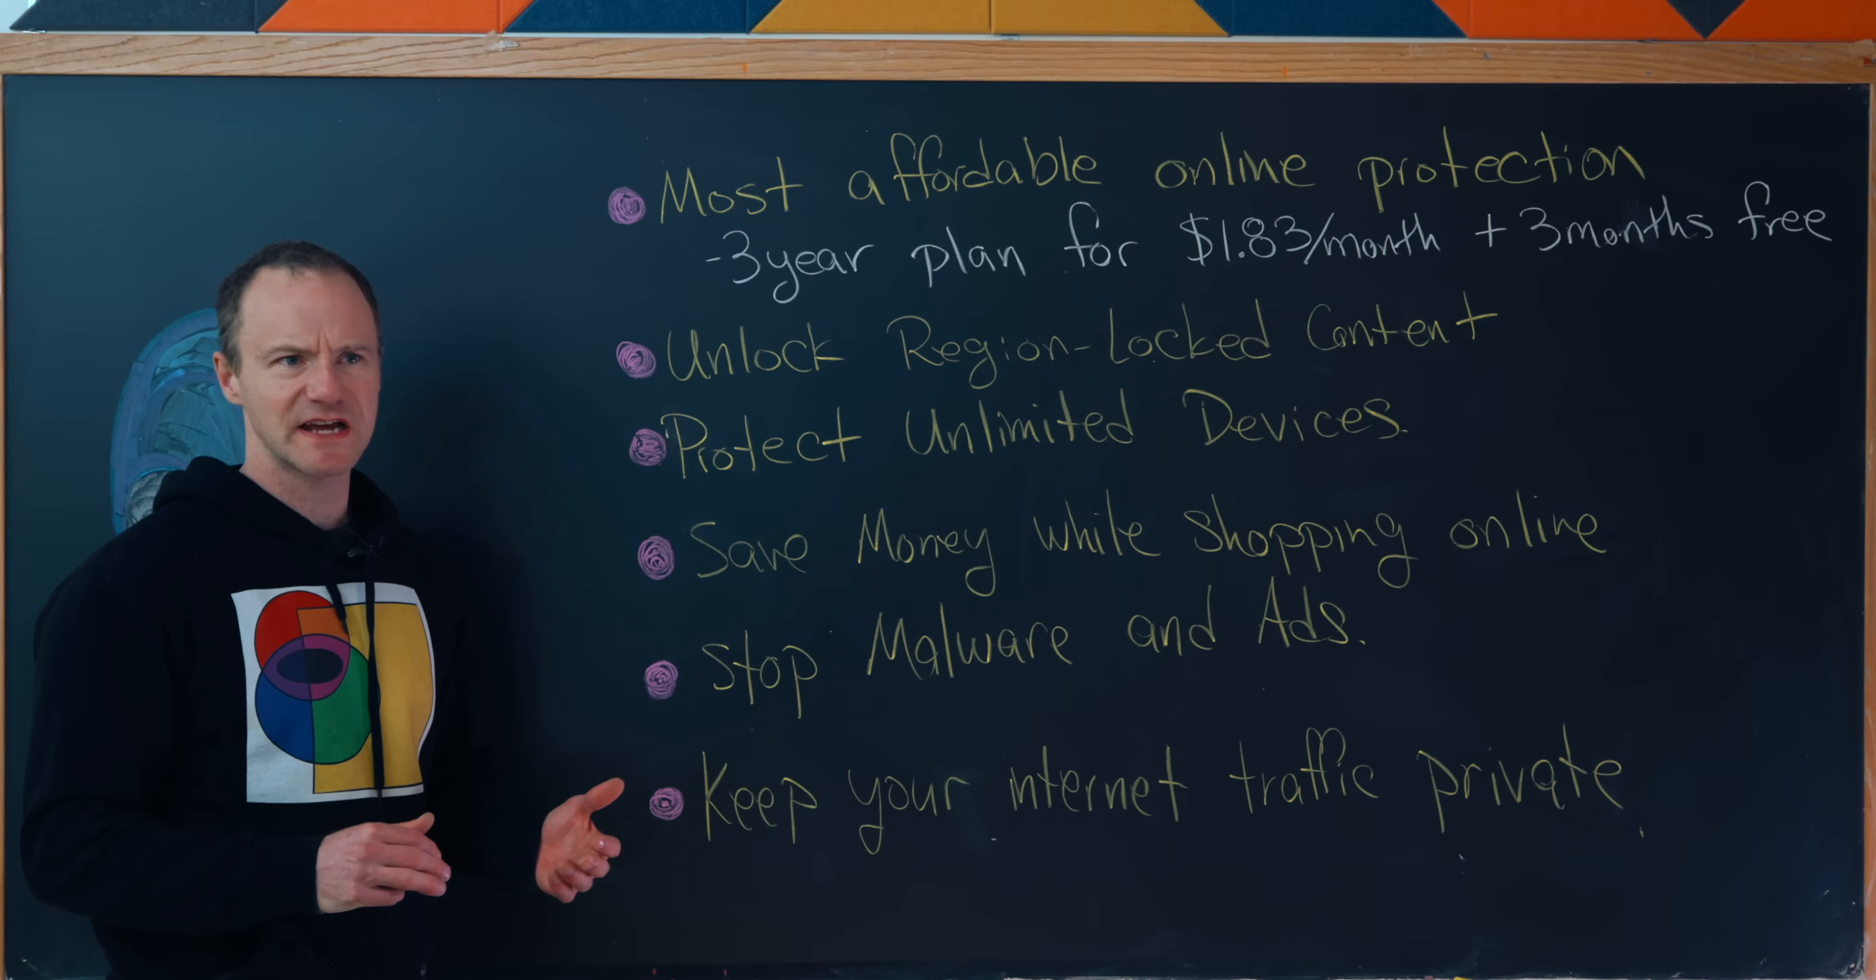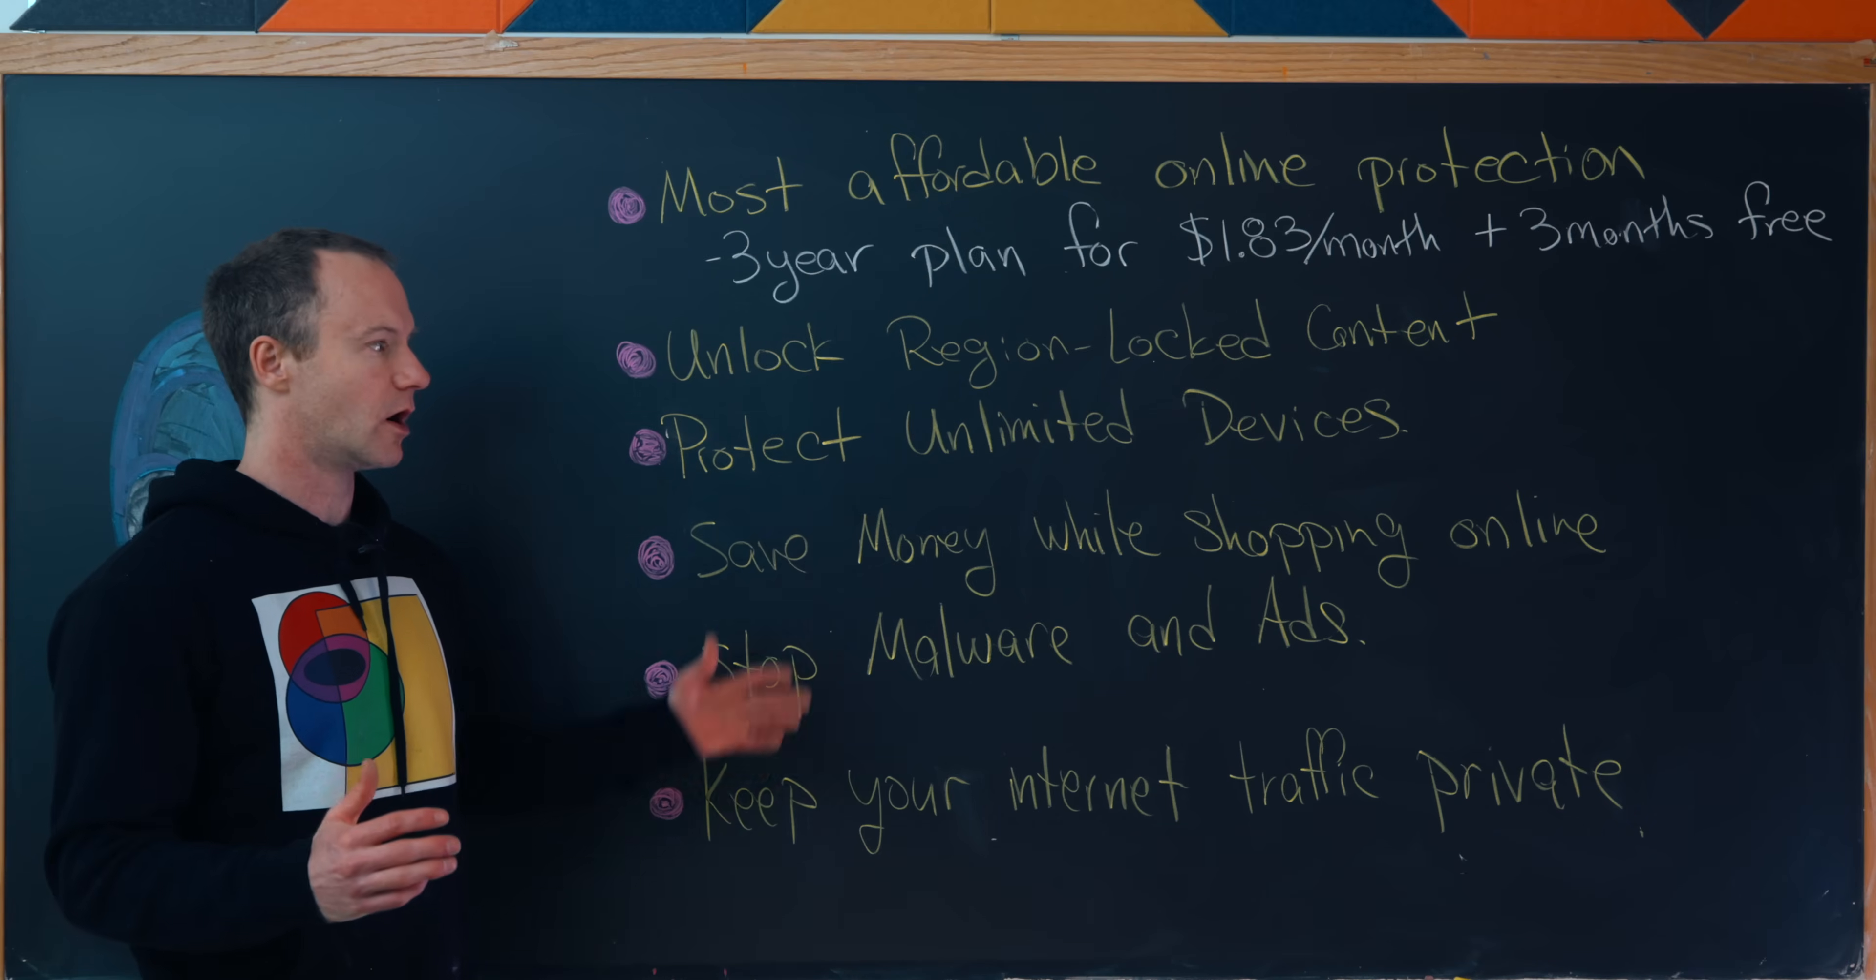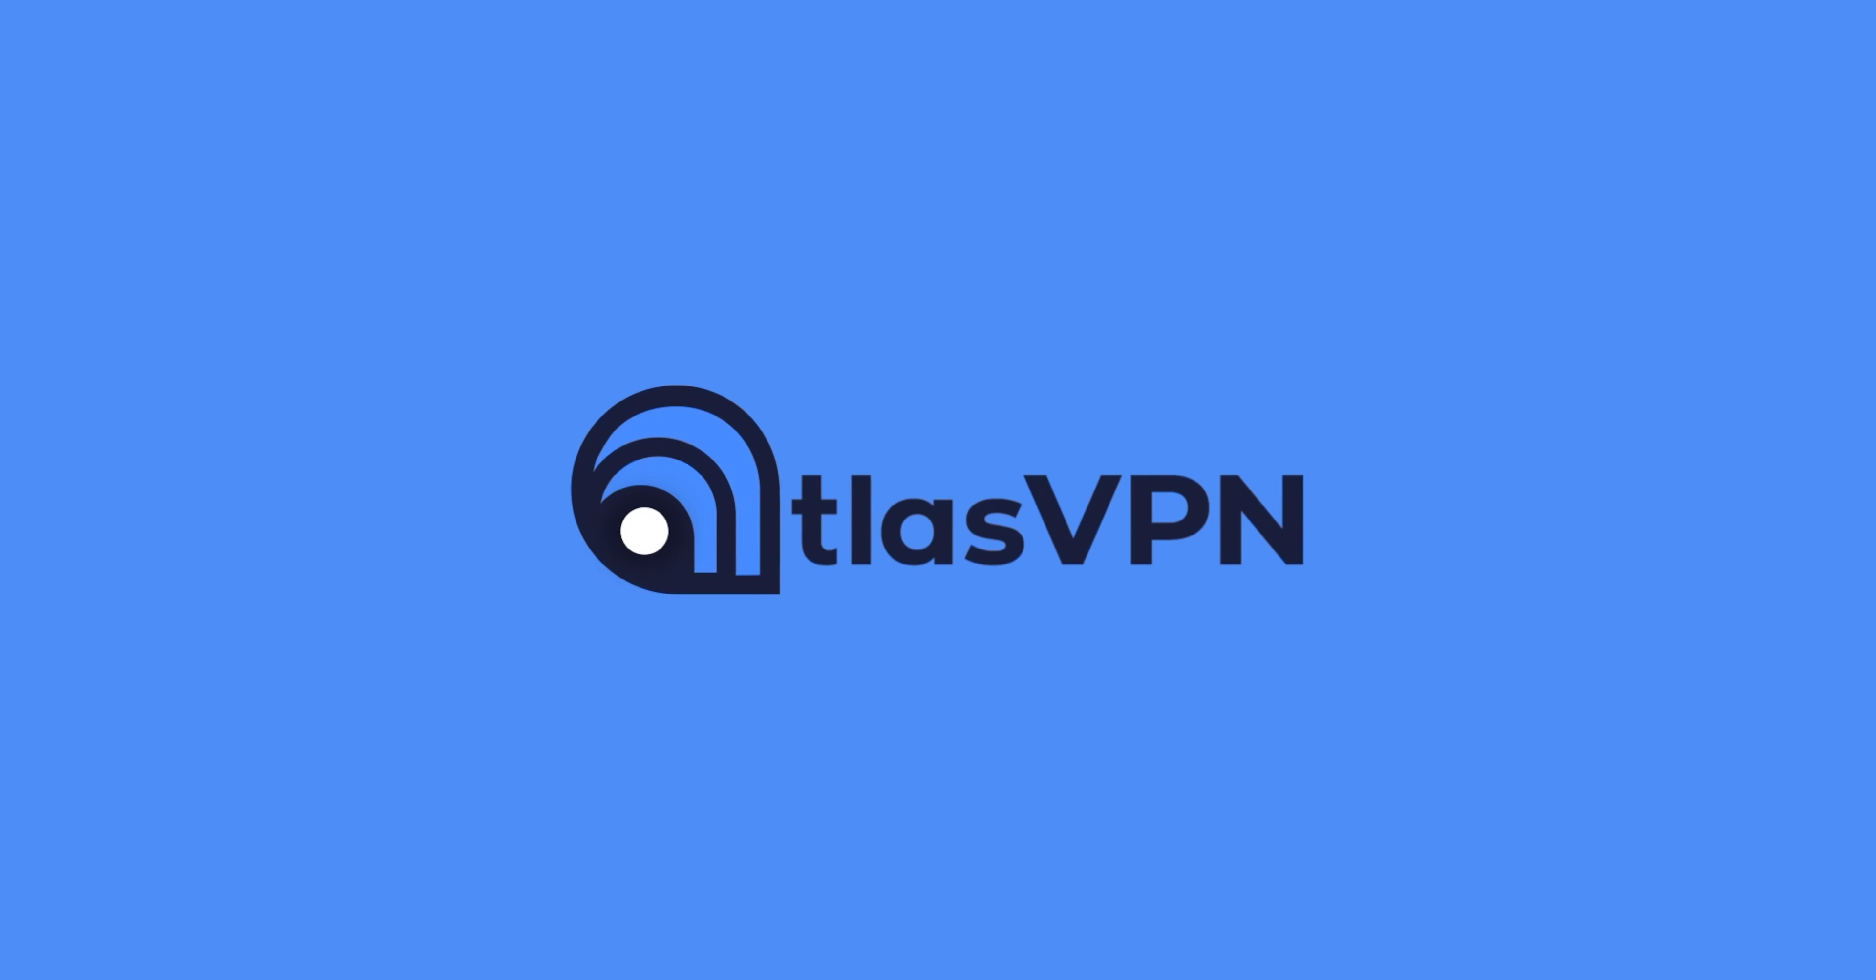Next up, you can stop malware and be protected from the sneaky little trackers that are inside internet ads. Finally, one of the most important points is to keep your internet traffic private. You might think that when you open that incognito tab that no one can tell what's going on, but your ISP is still tracking you. And maybe the best and easiest way to keep that from happening is with a VPN. I think Atlas VPN for all of these reasons and more is really your best choice on the market right now. Their apps work on all major platforms and operating systems and offer hassle-free lightning fast premium VPN protection. Get this incredible limited time deal now because you can get Atlas VPN premium for only $1.83 a month plus three months extra. And just in case you also get a 30 day money back guarantee. You can take this deal by clicking on the link in the description or in the pinned comment below. And once again, I'd like to thank Atlas VPN for sponsoring today's video.